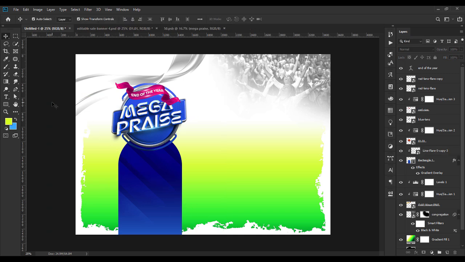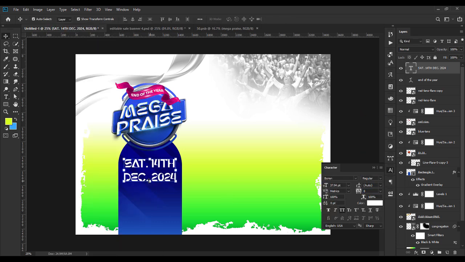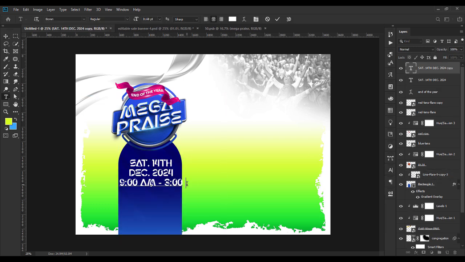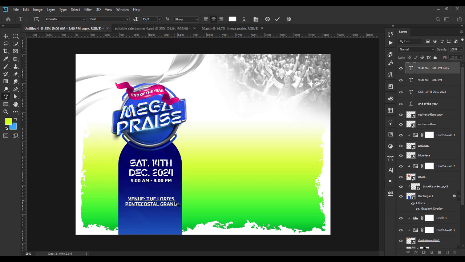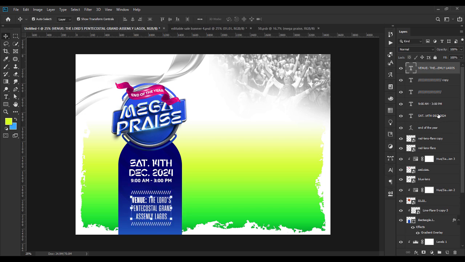So let's add our date here. Our date will be Sat. You can see that we've maximized our space. So make sure everything is at the center. So this is perfect.